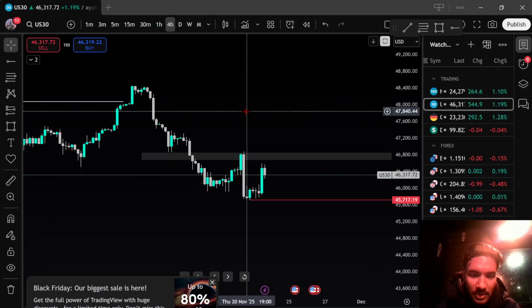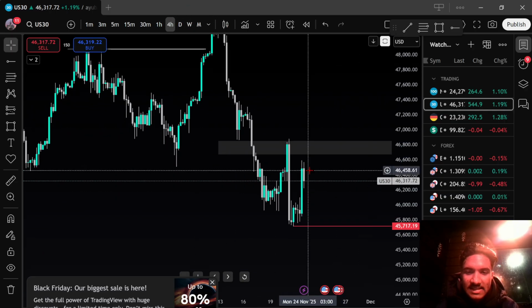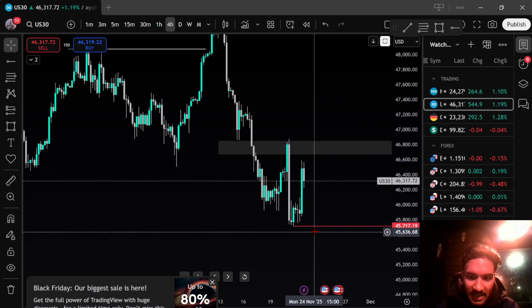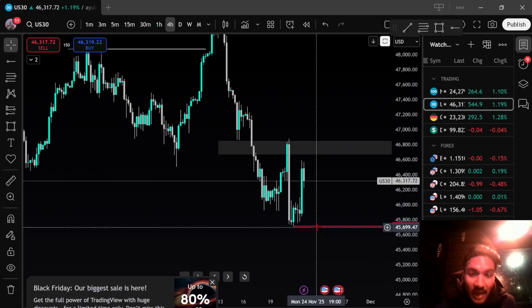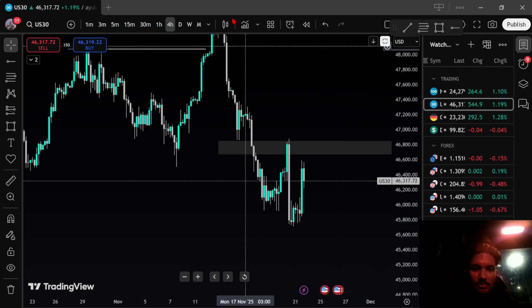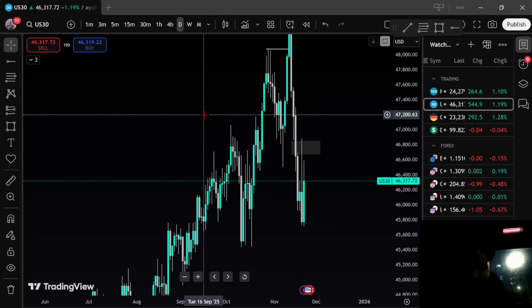If I go into the 4-hour, you'll see. Look, so on the daily, it tapped into a fair value gap. We're in a fair value gap right now. So the next low would be here. This is the next draw. So at this point in time, I'm looking for sells still. I'm still looking for sells. Alright, oh wait, let me turn back the heating on.